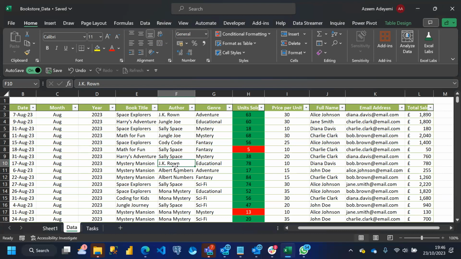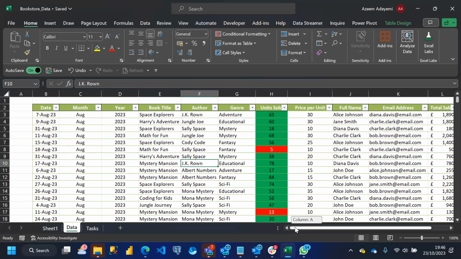Trying to concatenate two or three columns. In this case, maybe dates with the book title, the author, and the email address as well. Just look through the data to see how it would work for your own data. I was just going to praise that suggestion as well. Thank you.